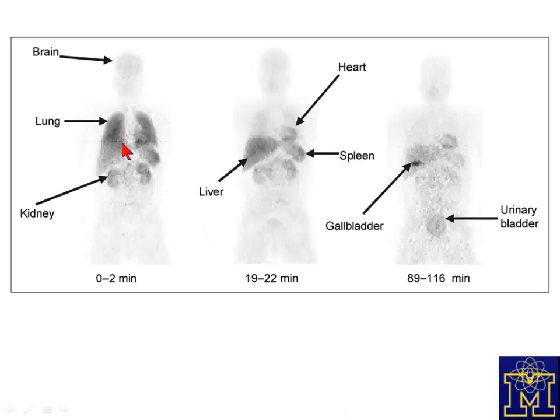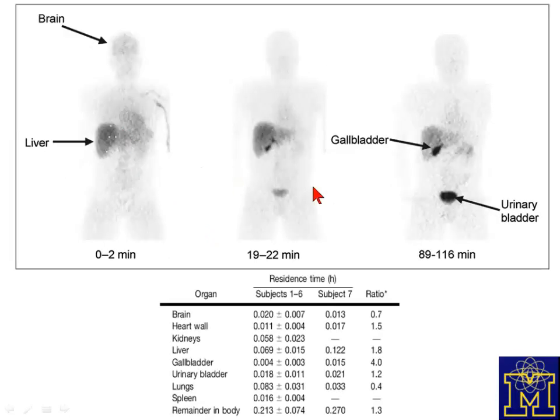A very interesting anomalous pattern was seen in several patients that these investigators initially reported, and that is the initial biodistribution looked just like this normal individual, but the delayed retention studies did not show evidence of activity in the spleen or in the kidneys, but did show metabolism of the tracer and excretion in bile and in the urinary bladder. This pattern is referred to by these investigators as that of a non-binder, and they find this is present as much as 20% of the time when selecting normal volunteers for study.